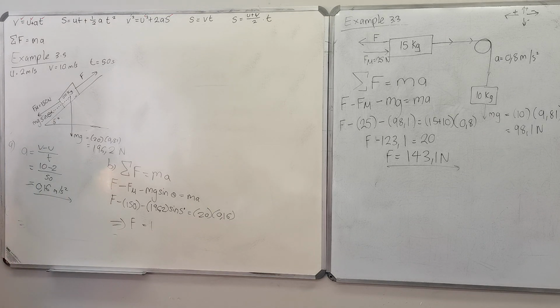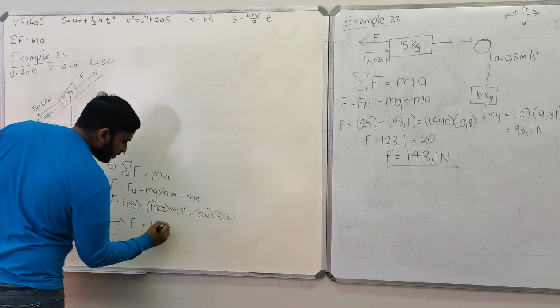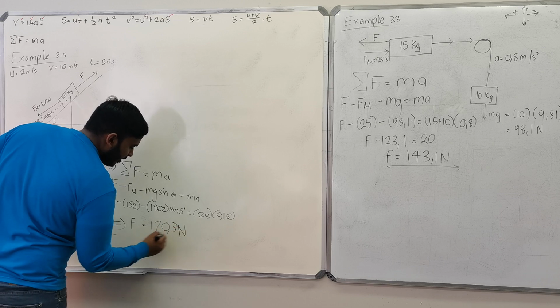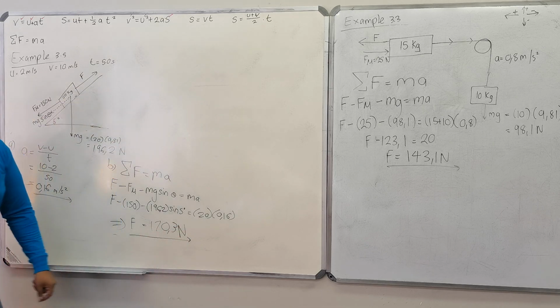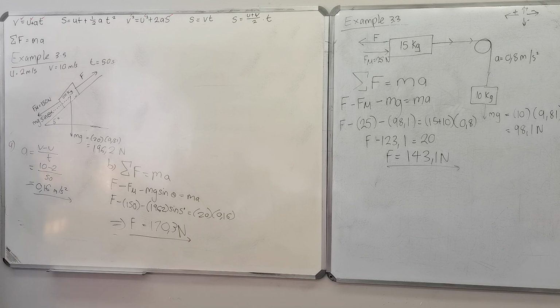150.956. 170.3. 170 by 3. What did I do wrong here? I don't know. So we'll just use mg sine. Always remember, if this block was moving downwards, this here is moving up the incline. If it was moving down, you would have said F, because F would have been moving this way, plus mg sine of the angle, minus frictional forces.